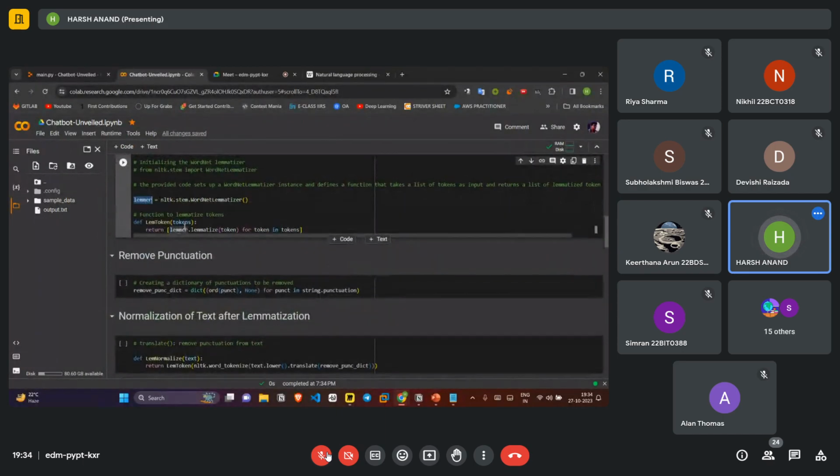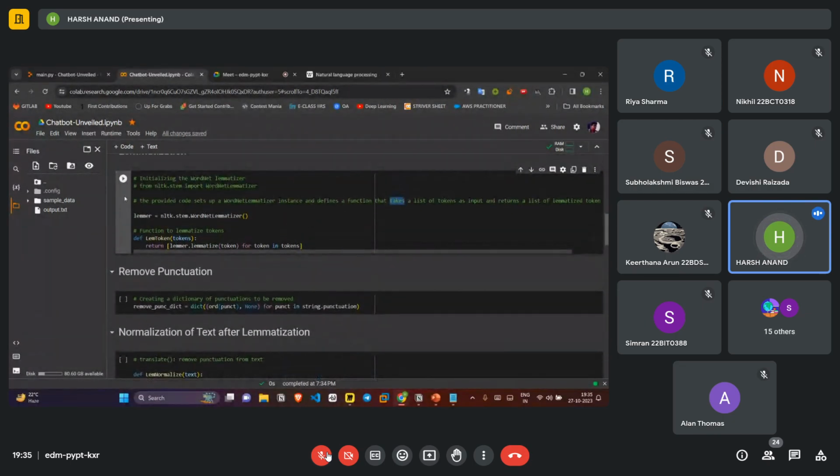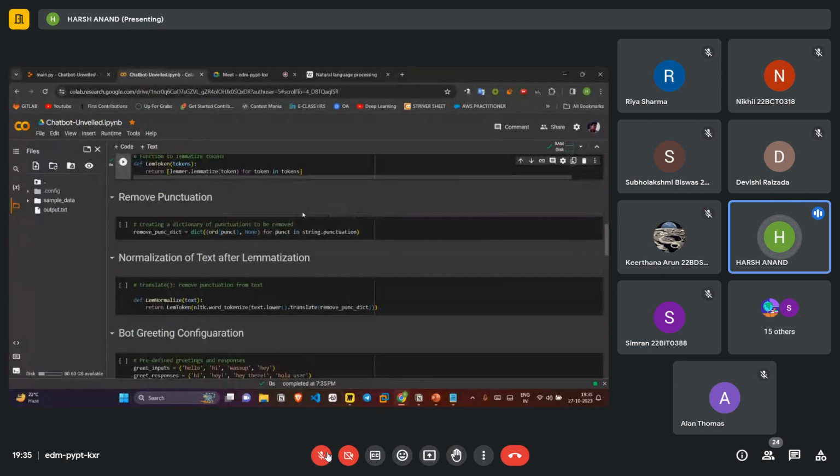Now we will make a function for lemmatizing the tokens. We will take every token from the tokens and lemmatize it, so that if there is dance and dancer, it will convert into dance. We will convert the whole list of tokens. Now we will remove the punctuation.